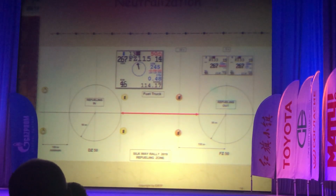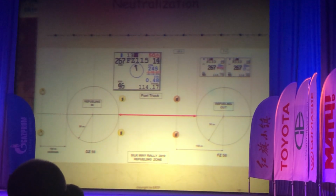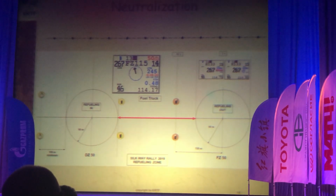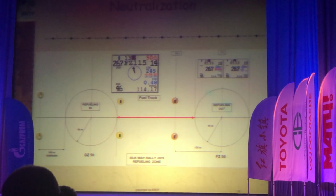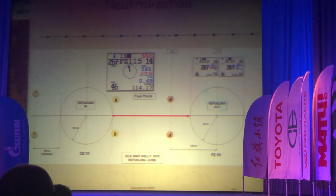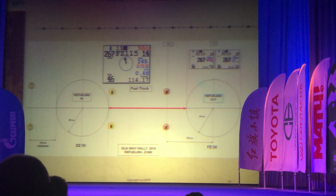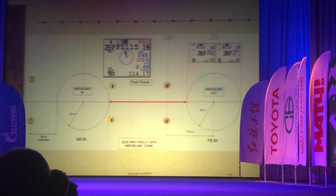So you have to refuel, you can do whatever you want to, and you have to reach the end waiting zone with the panels and wait until your GPS shows 60 seconds or less. At this moment, you are able to go inside the refueling area, the FZ, inside this radius. And when you are inside this radius, your screen will change the color of the display of the countdown. And when the countdown is over, it will display a small clock with OK in it. And then you're free to go.